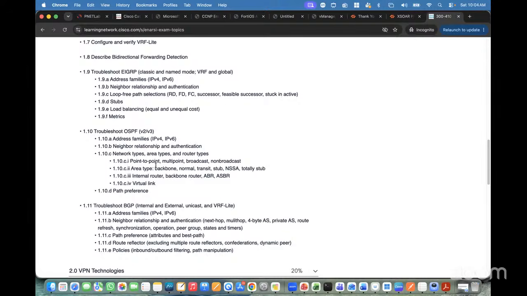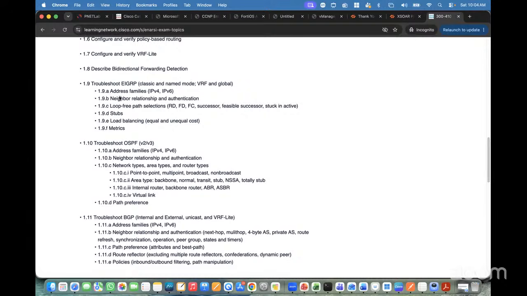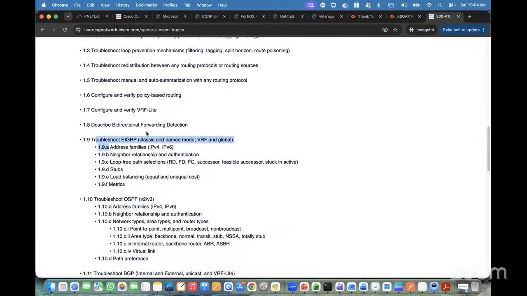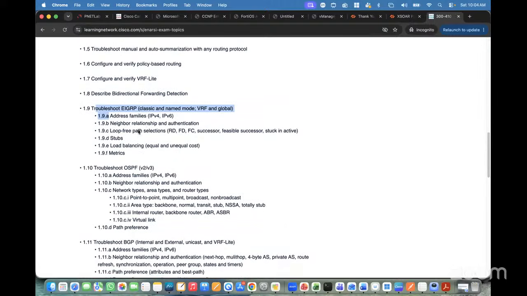How we can make the ABR, area border router, ASBR, virtual link. How the cost manipulation is going to happen if I need to redistribute routes between BGP, OSPF, and EIGRP. Similarly for EIGRP. So our more focus is on routing, especially the three routing protocols: EIGRP, OSPF, and BGP.